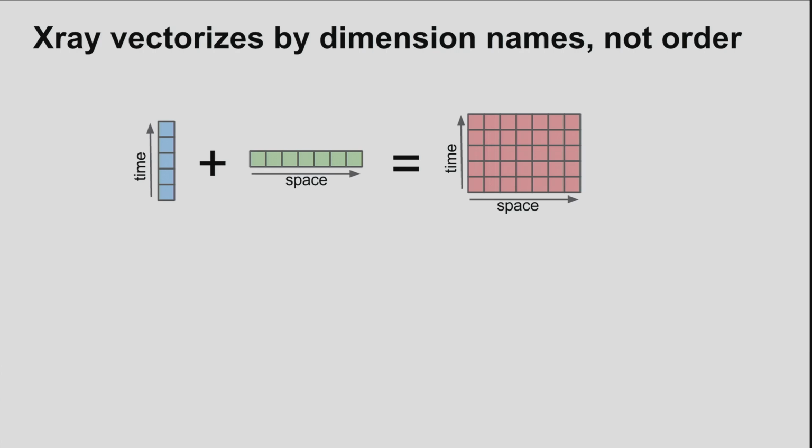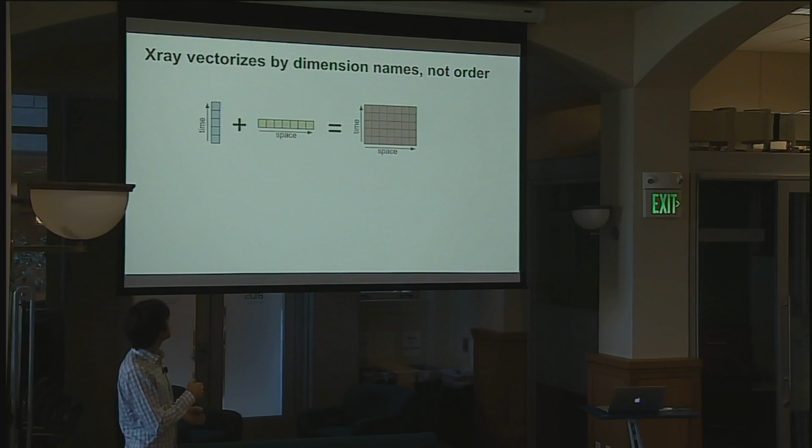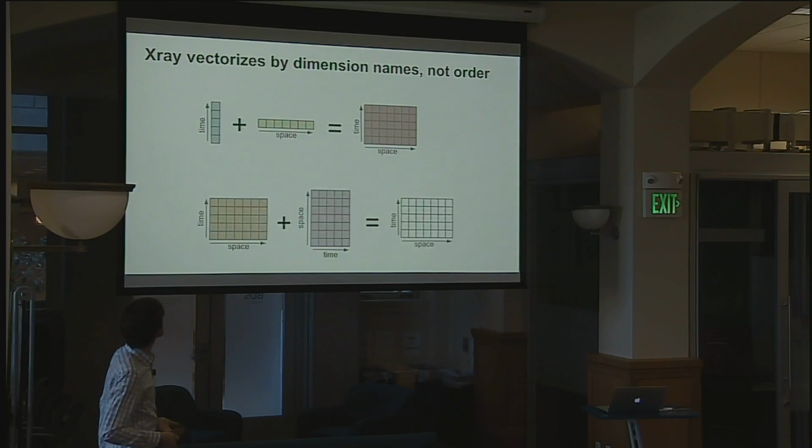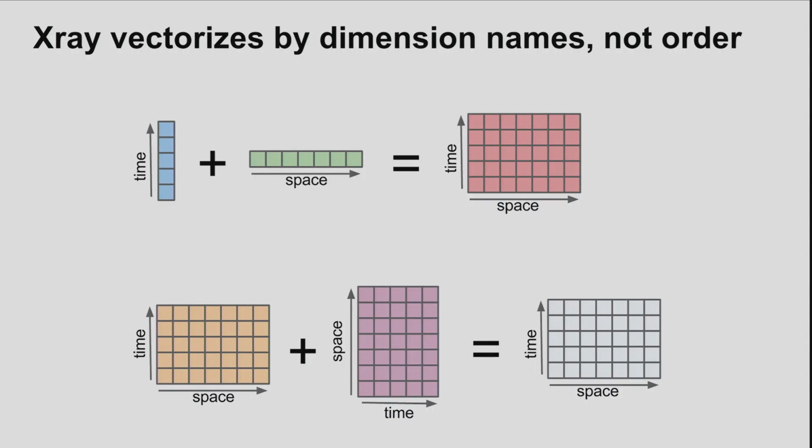But there's actually a useful thing you can do with that, and that is to say, when I add time and space, maybe I really want something that has both dimensions, aligned along the full set of dimensions. In NumPy this is called broadcasting. We can make broadcasting work with the names of dimensions. That's useful for things like this. It's also useful if I happen to have my matrix and my matrix transposed: I can still add together my matrix and its transpose and get back something that has sensible dimensions.